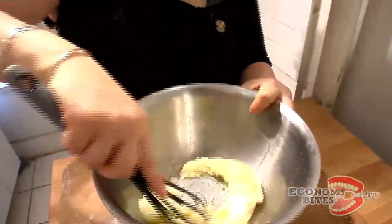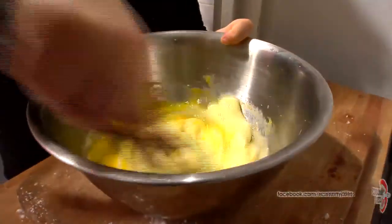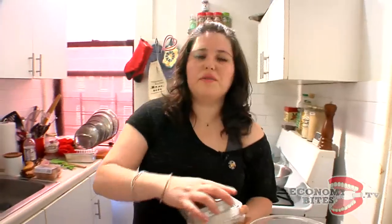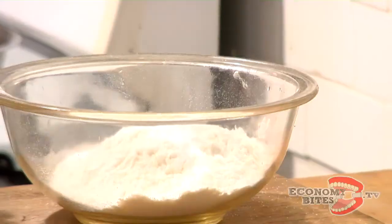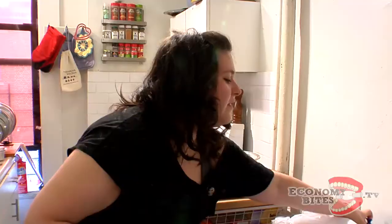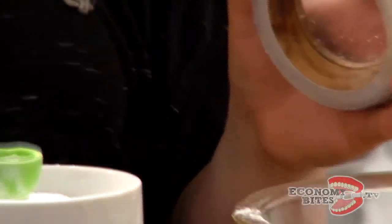One at a time, whisk in an egg. No shells, till it's all nice and incorporated. Makes the dough kind of elasticy. Then my second egg, set it aside. We're going to mix together our dry ingredients. I have moved my flour into a little canister like this because the flour in the little paper bag is so hard to deal with. It always makes such a huge mess. 2 cups. And now we're going to put in a teaspoon of baking soda and a teaspoon of baking powder and about a teaspoon of salt. Oh, that's sugar. Unless you're using kosher salt, in which case you wanna do like half a teaspoon.